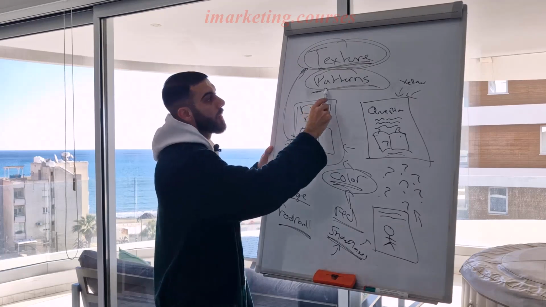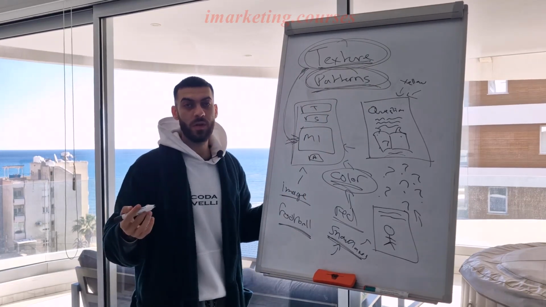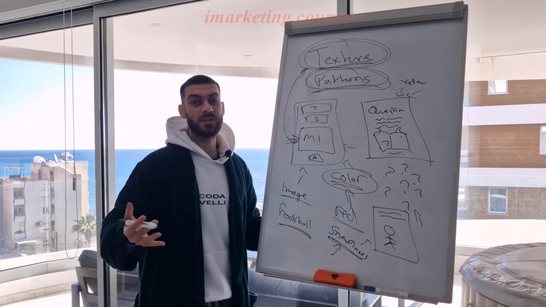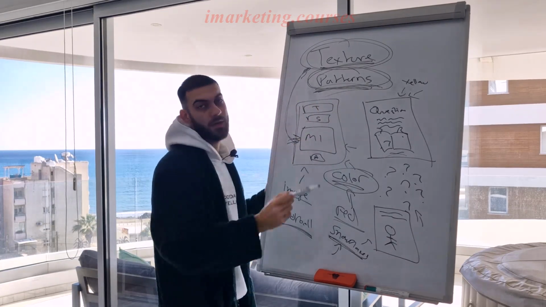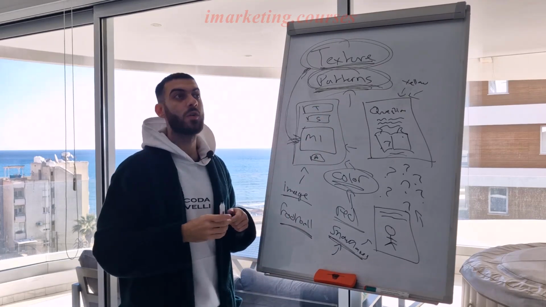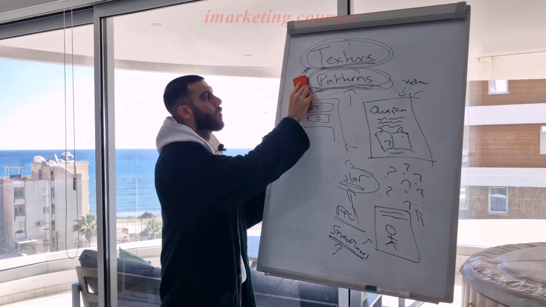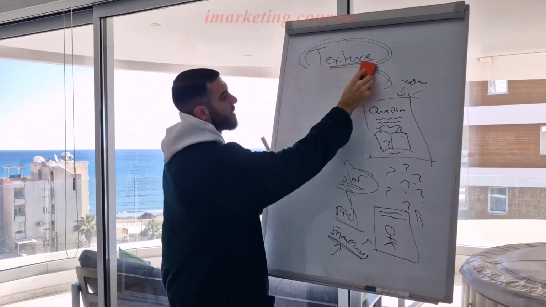So I would strongly recommend looking into textures and patterns to see if you can add any to your book cover and see if you can make your book cover even better, especially the patterns in the background. That's one of the things that helped me out so much with making my book covers a lot better. So this is it for the basic module, but now we're going to get into way more advanced book cover secrets.